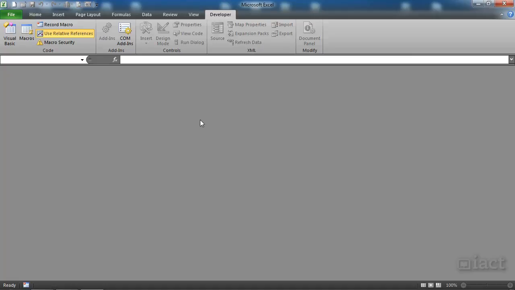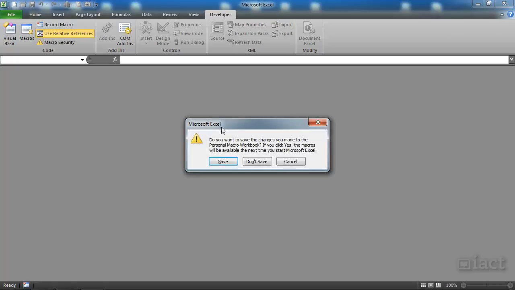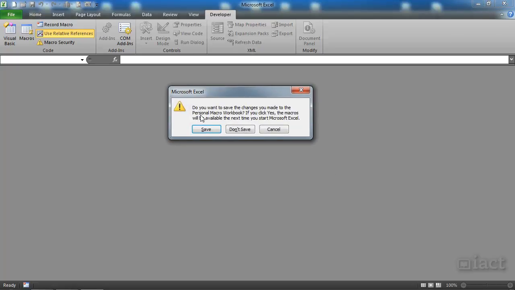So when you save a macro to the personal macro workbook and you go to close the whole of Excel down, you then will get a warning saying that if you want to save the changes you've made to the personal macro workbook, you have to click yes. It's very important here that you press save. If you don't press save, then you won't have saved the macro that you currently just made into the personal macro workbook. So by clicking save, I'm closing Excel, but I'm also saving the macro so that it's there for me every time that I come in. For the moment, I'm just going to press cancel.